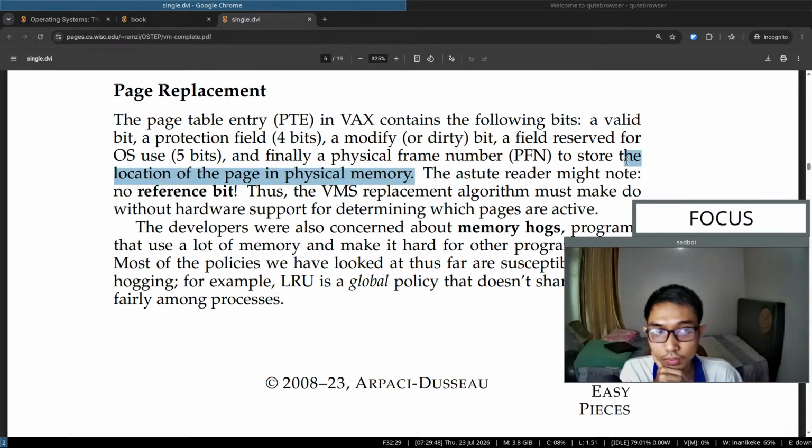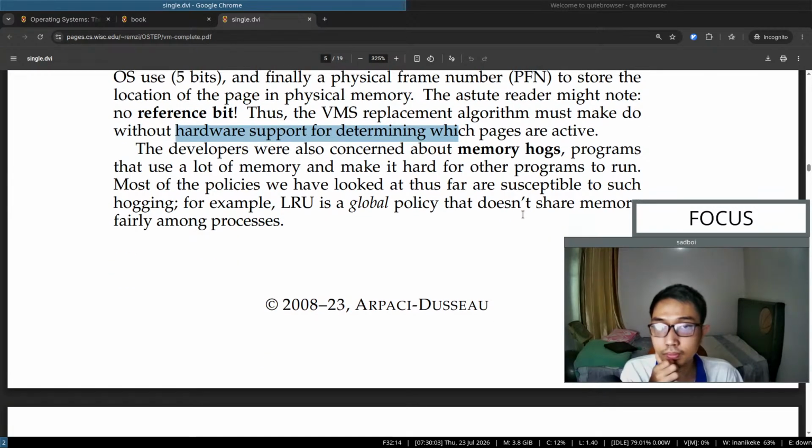The reader should make note: no reference bit. Thus, the VMS replacement algorithm must make do without hardware support for determining which pages are active. The developers were also concerned about memory hogs. Oh, okay.